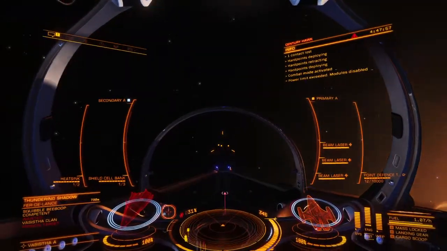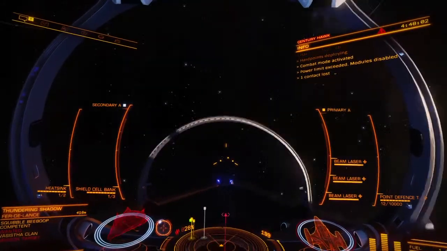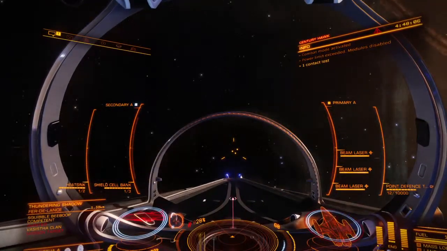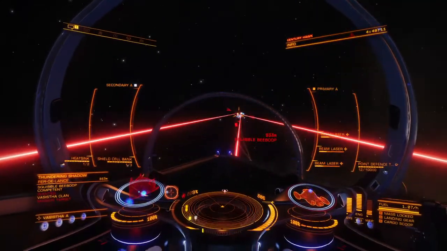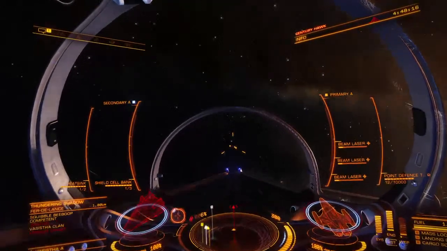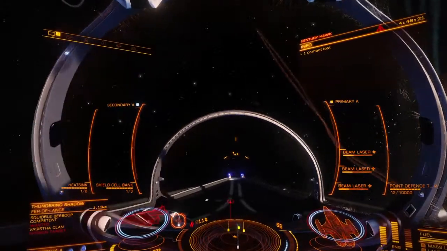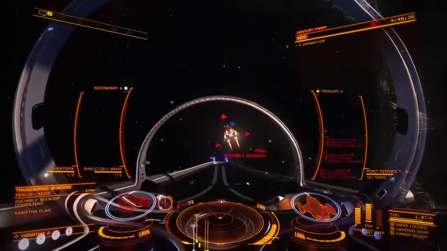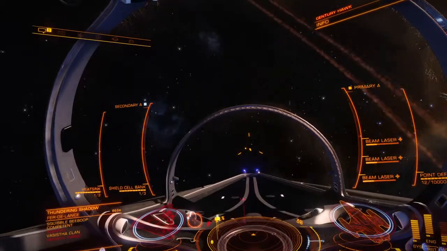That's one problem with this. It's an FDL. One problem with this ship is it's a little heavy for my power plant, so I do have to turn off non-essentials. Let's see how cold I get. There we go. I'm firing all three beam lasers with one trigger, and my backup trigger is my shield cell.